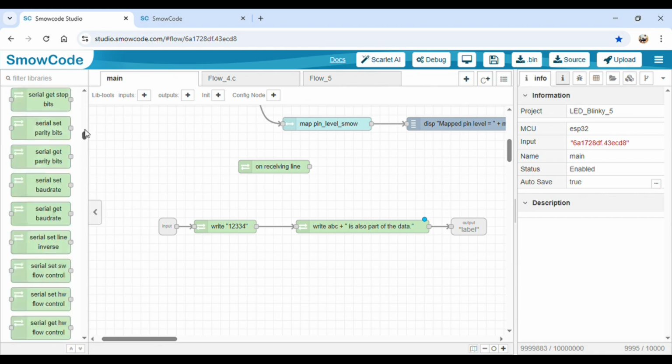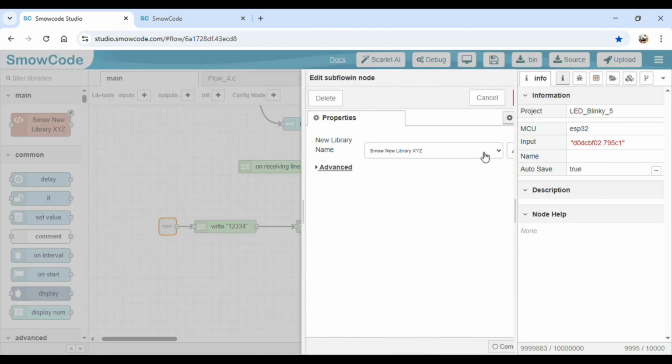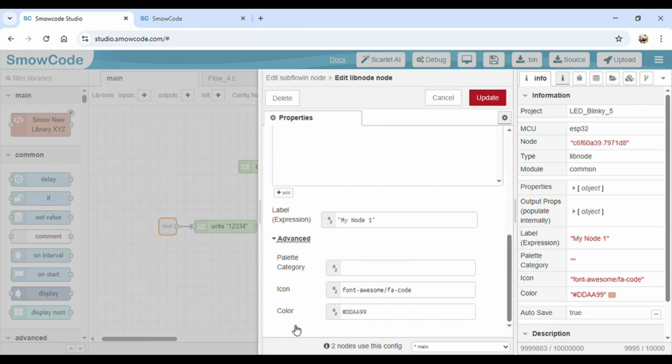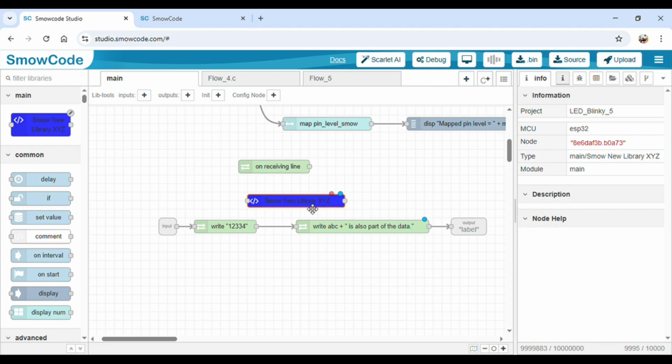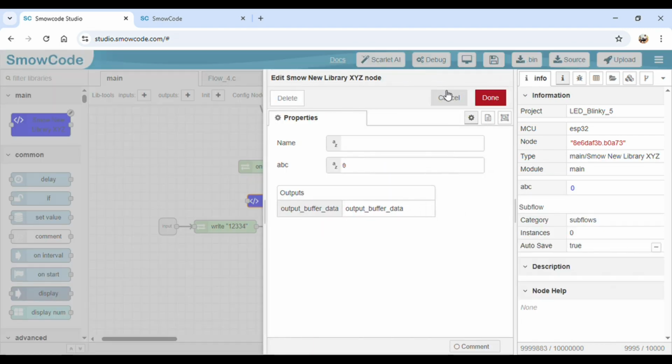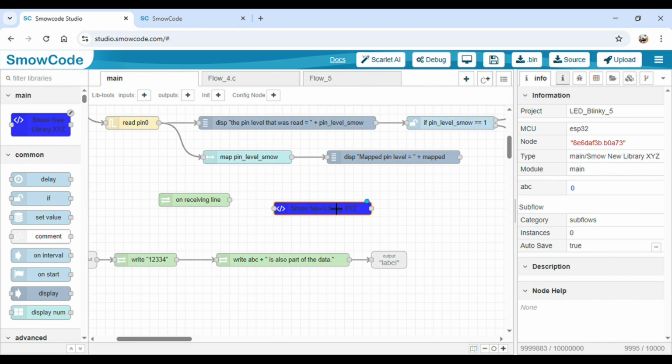Now this library has been made and it's available here. I can change the color of the library as well, by the way. I can go inside and change the color to something a little more blue. And yeah, we got something in blue color. Obviously, I didn't choose the best color, but you can understand we can choose the color of the library that we want. There are more library features that you'll find more descriptive in a separate video. And you can call this library from anywhere.